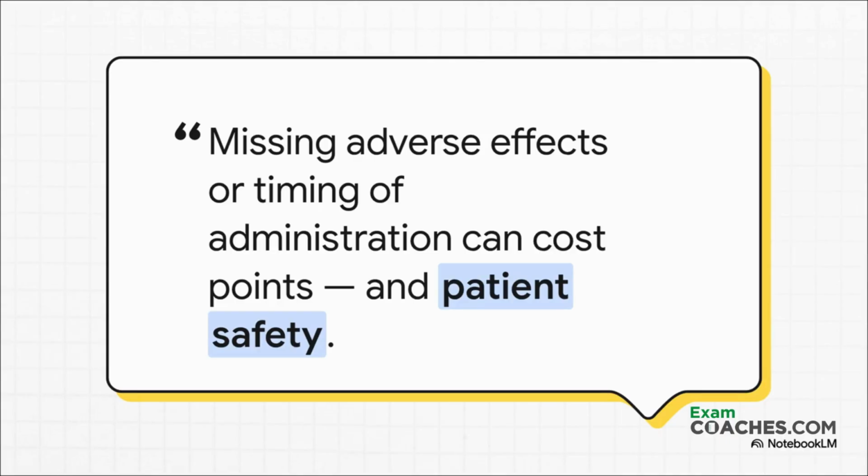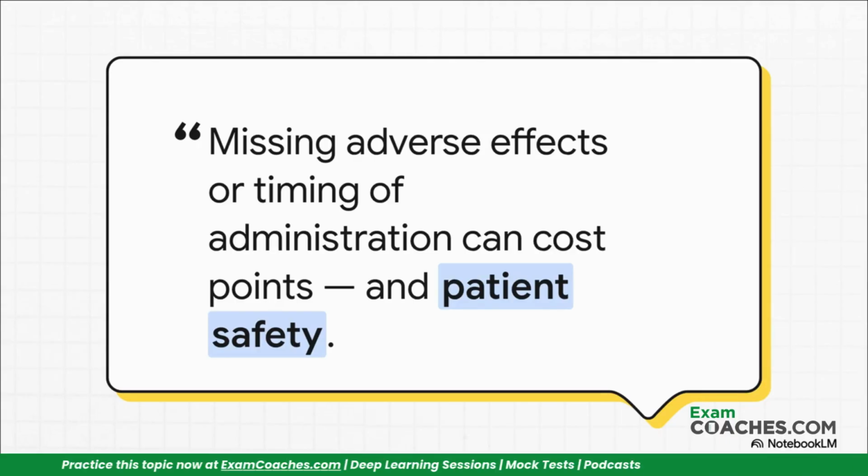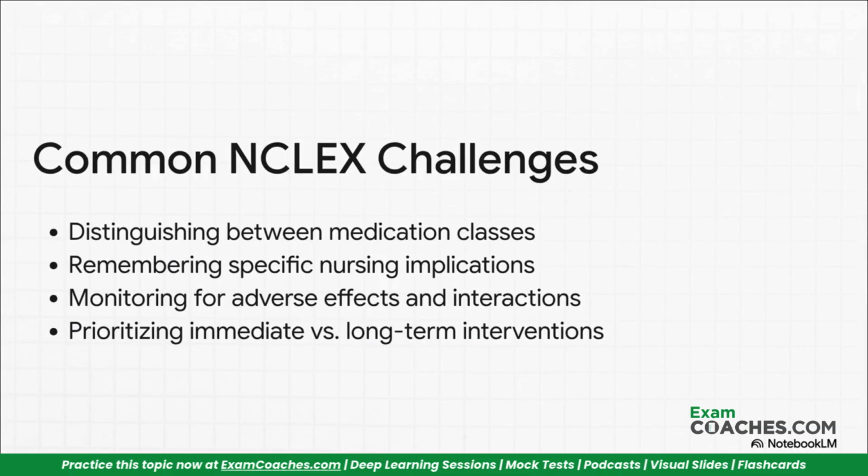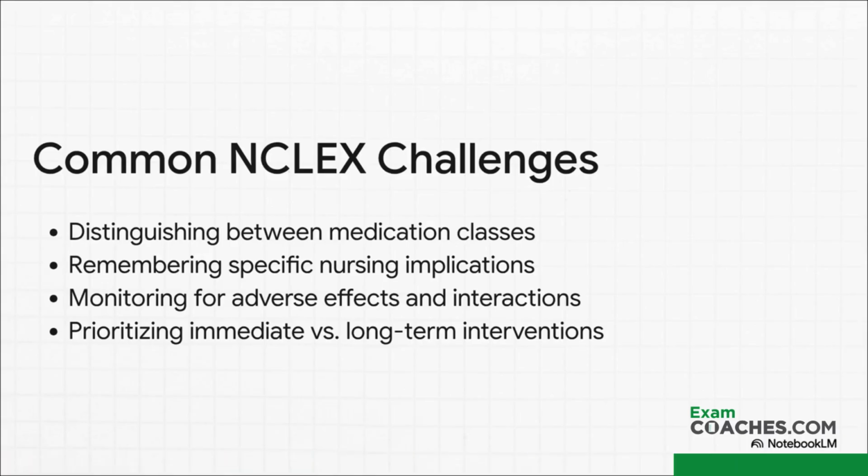Seriously, every point you get right on these questions, well, that's a safe decision you're ready to make in the real world. So why is this topic so stressful for so many people? Honestly, it really just boils down to one thing: information overload. There are just so many drugs, so many different conditions, and a million potential complications. It can feel pretty impossible to keep it all straight in your head. Sound familiar at all? You're sitting there, trying to remember if a tremor is a side effect of the drug or a symptom of the disease getting worse. Which medication needs you to watch their diet? Or, the big one, what do you do first when your patient's condition suddenly changes? These are the exact challenges the NCLEX loves to test, and it's where a lot of people lose points.